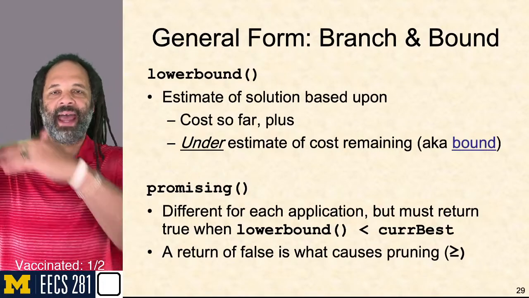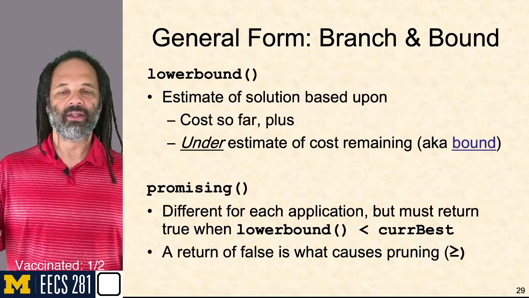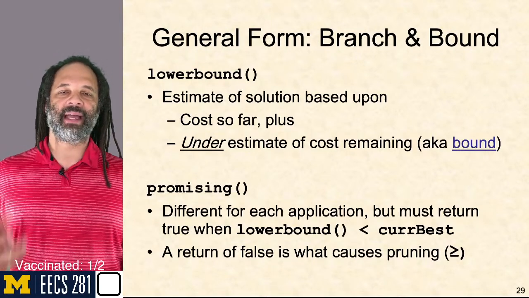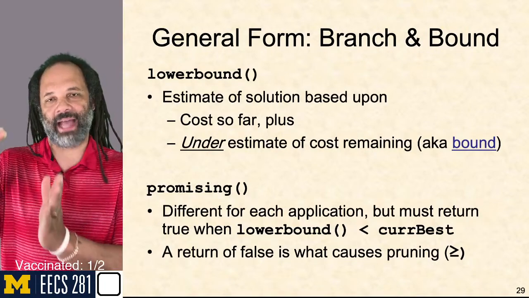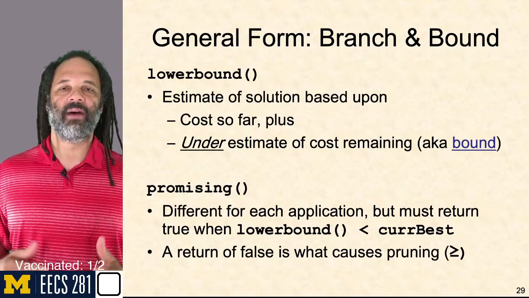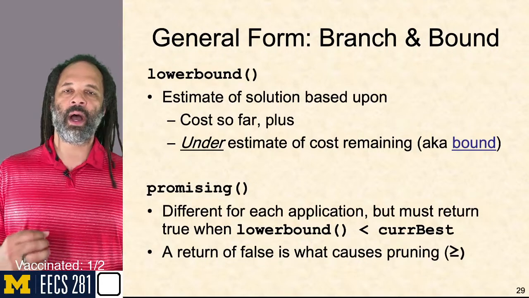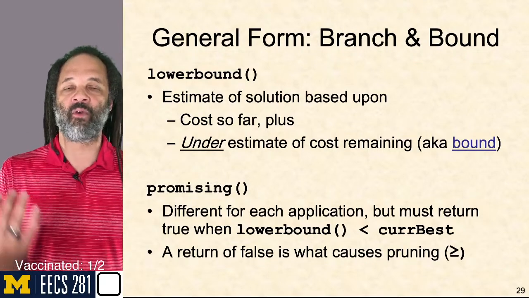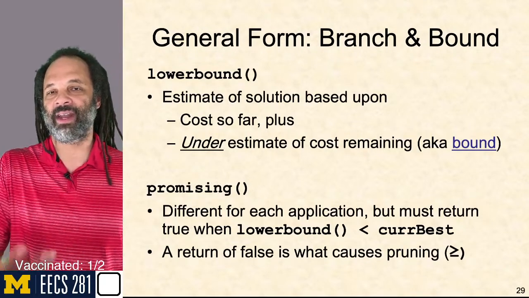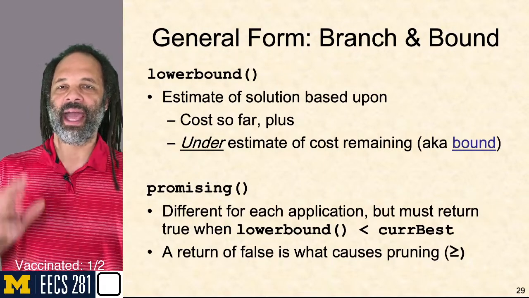So that's the cost so far. And then I've got to estimate what it's going to cost me to connect the other 20. So the lower bound ends up being the combination of the cost so far, the actual measurement of the 5, plus the lower bound estimate of what's remaining. The underestimate is important here because I want to underestimate. It's okay if I'm wrong and I haven't given enough. It's not okay if I'm wrong and I said too much.